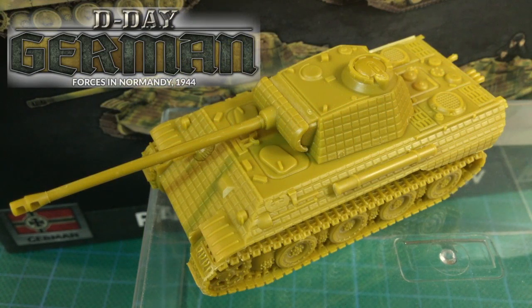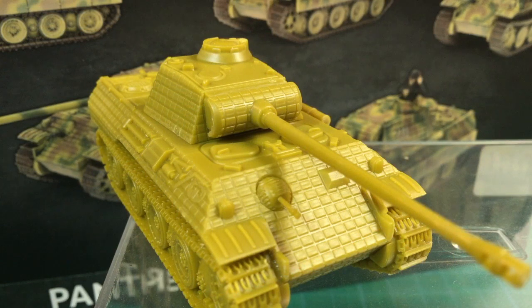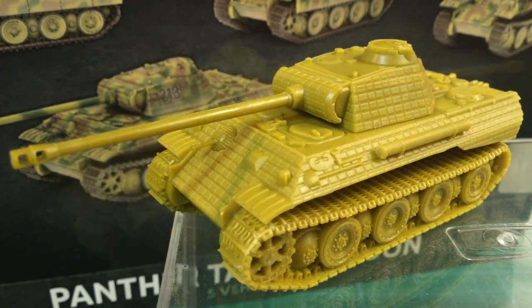It's a solid upgrade for the older plastic Panthers, adding Zimmerit to German forces. The plastic maintains the good detailing of the existing kit, making a nice model for the table. The Zimmerit is a cosmetic change, it has no impact on the Panther's stats. It does lack the option for building a Jagdpanther of the earlier plastic kit. I expect this will become available as an option later. This is a great little kit of the Panther A, and German players will be happy to see it arrive in Normandy for D-Day.